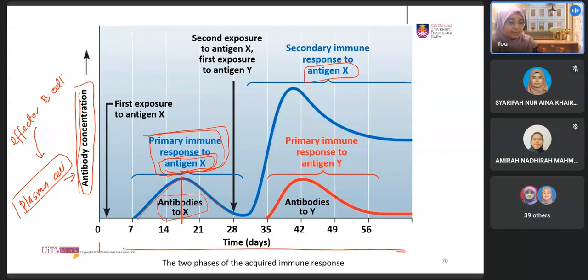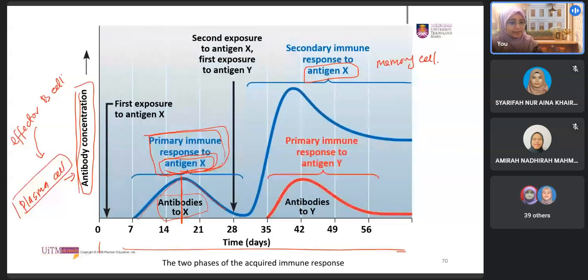Okay. But if you are infected again in the future by the same pathogen, by the same antigen lah, in this case is antigen X, your body has already have the memory cell. Okay, memory cell. As we have looked before, the duration or the lifespan of the memory cell is long. It can last for decades, many years.